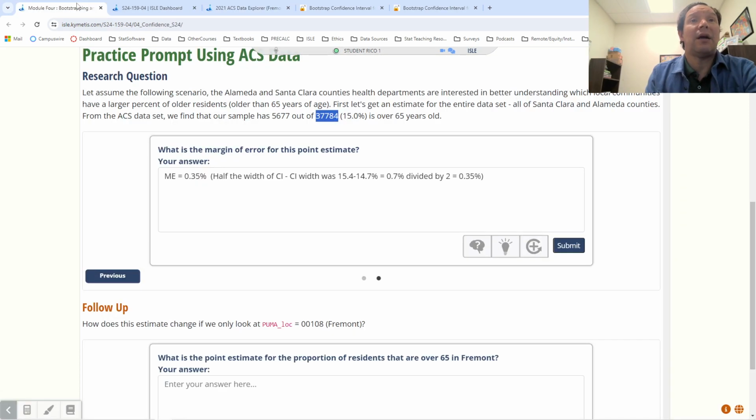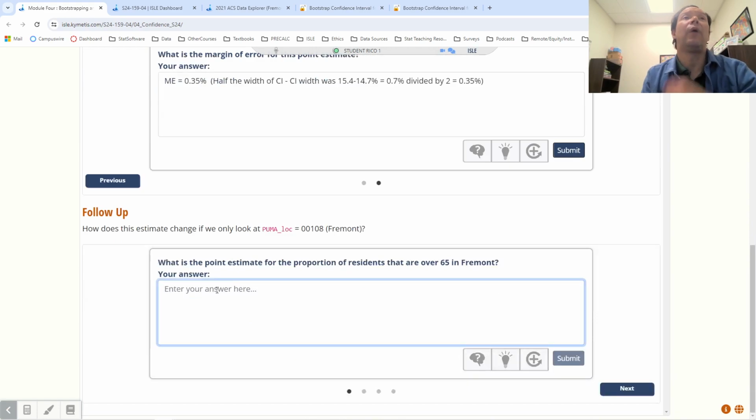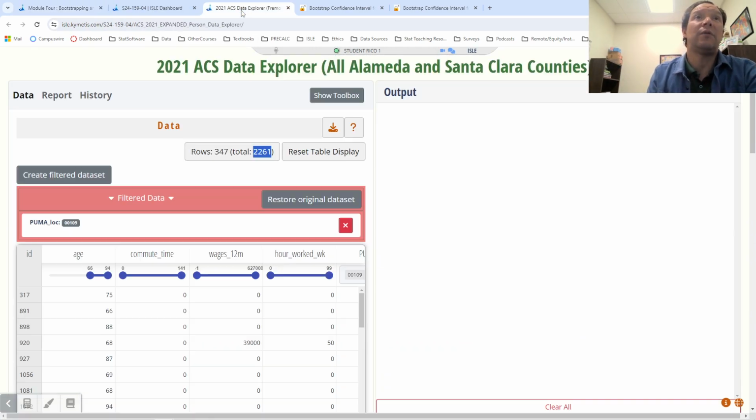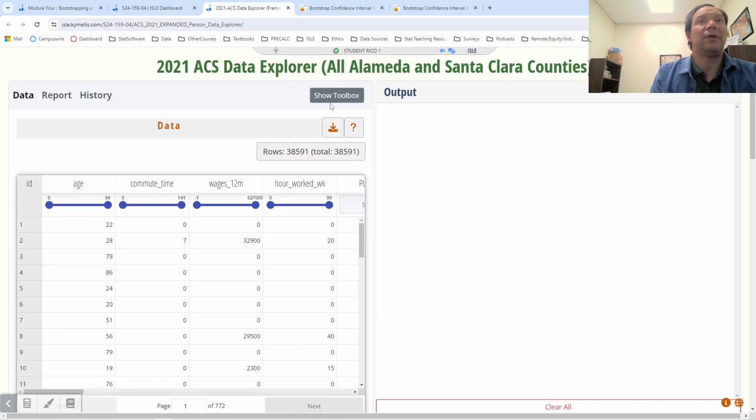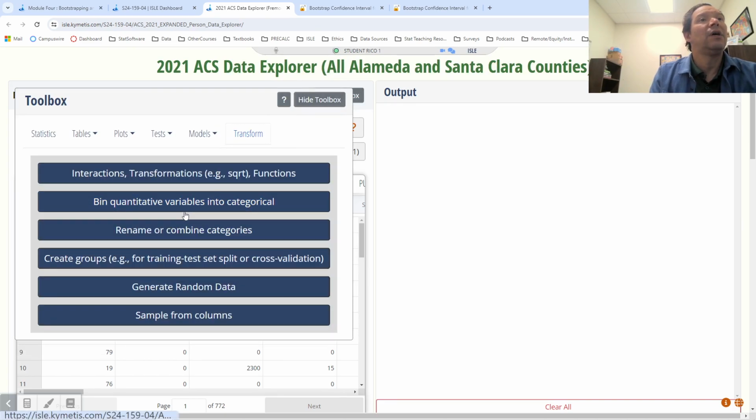So that's my starting point. So this is called the point estimate. The point estimate is what comes from the data. So I should show this differently, I think. I'm a little afraid that if I don't show this the right way, you're going to have a little bit of confusion. So let me go to bin.